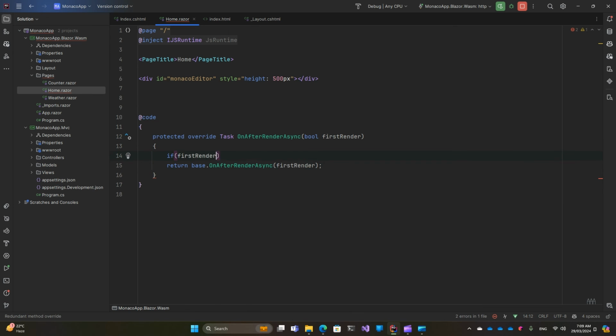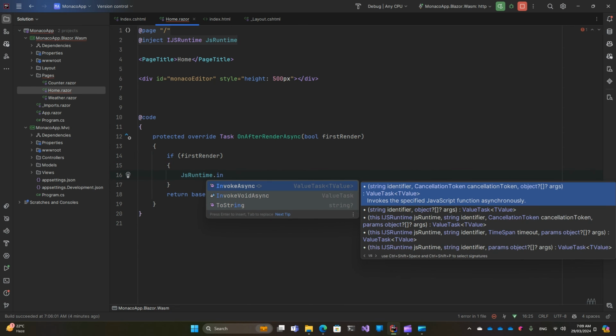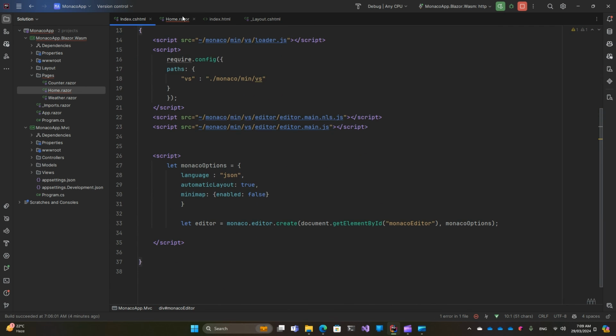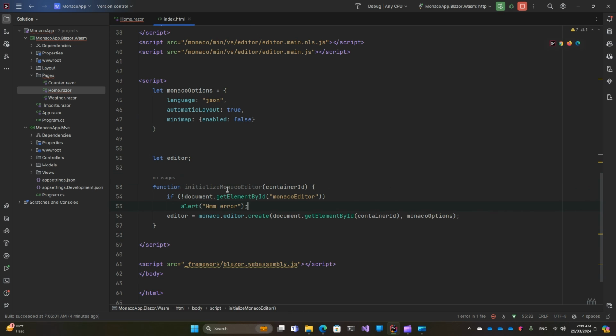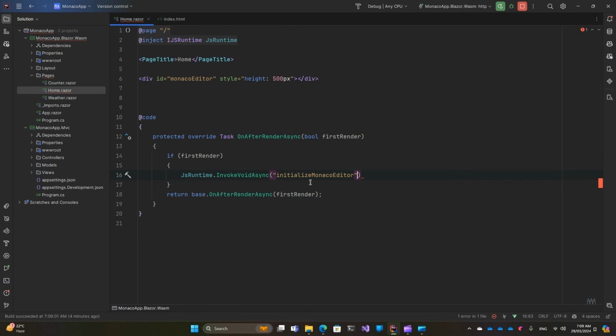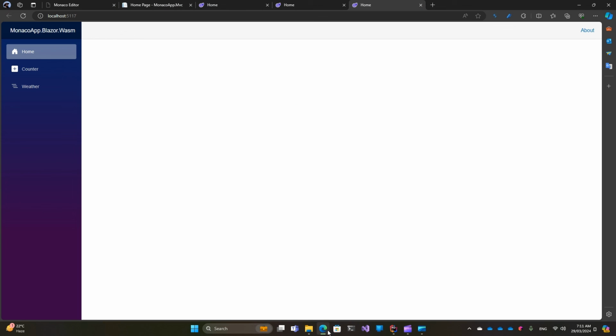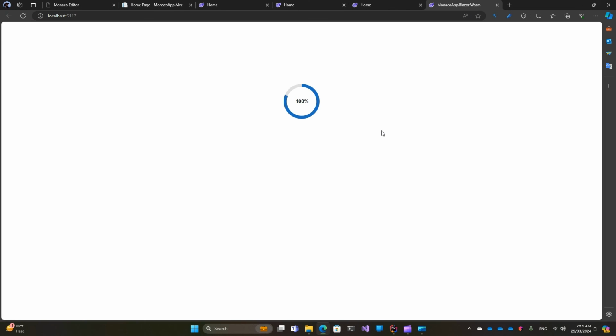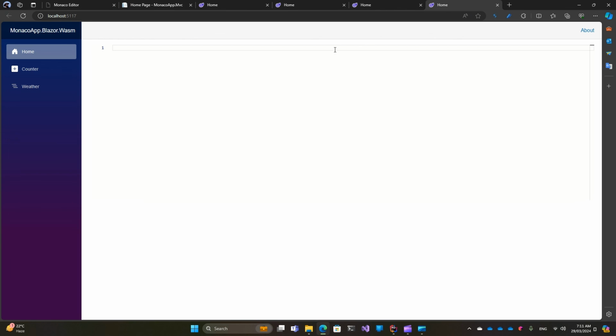So if firstRender, JSRuntime.InvokeVoidAsync, and I'm gonna pass the method name, which is initializeMonacoEditor, and we're gonna pass the options, which is the container ID. Now let's start the application and see if it's working or not. And we can see our editor has initialized. So that's the tricky part.